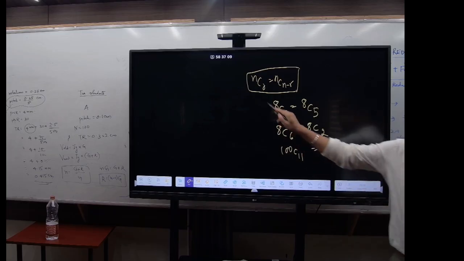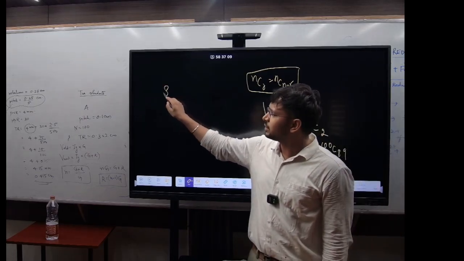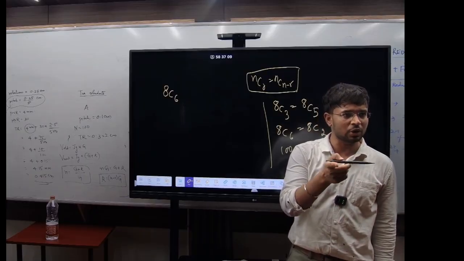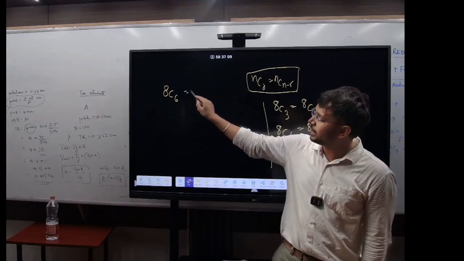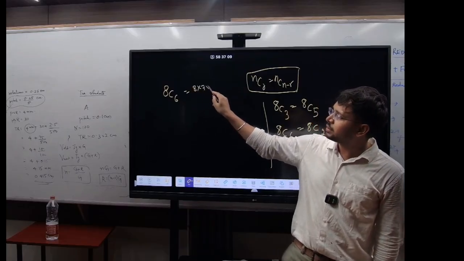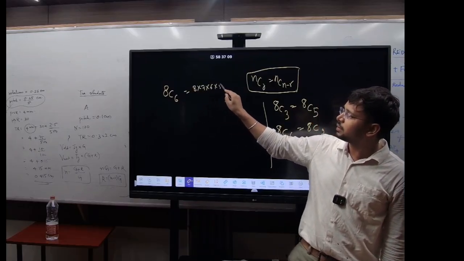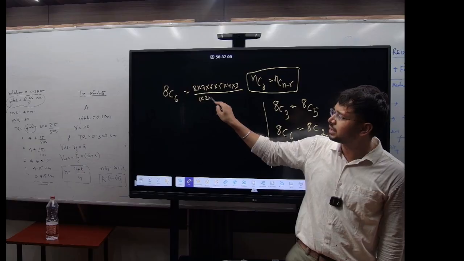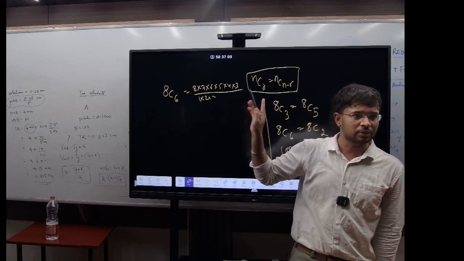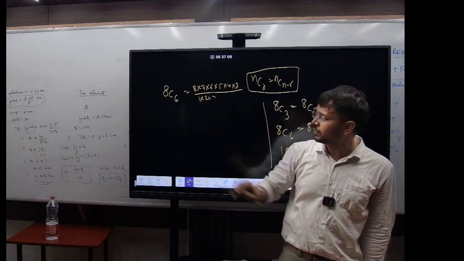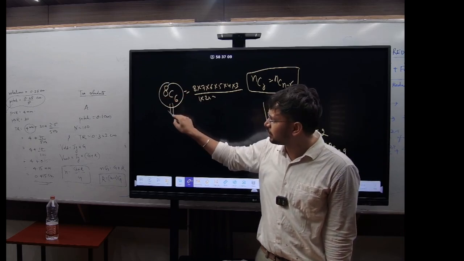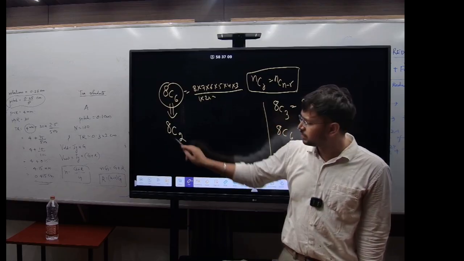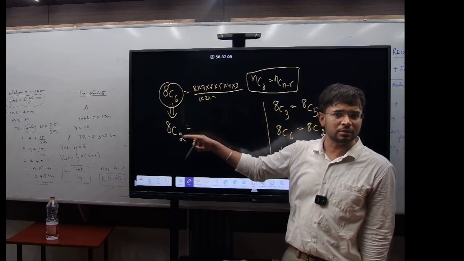Now where is the advantage? Let's say you have to find the value of 8C6 and you are using the short trick. You have to open 8 how many times? 6 times, and then write the denominator too. This is unnecessarily complicated, so better use the formula. But what we can do is this: I know that 8C6 is also equal to 8C2. Now this is easy to open. Yes or no?